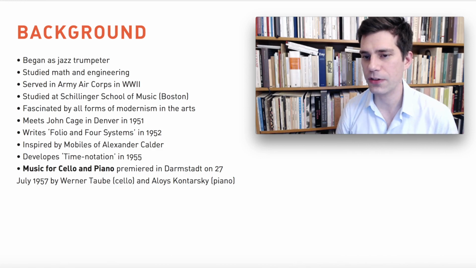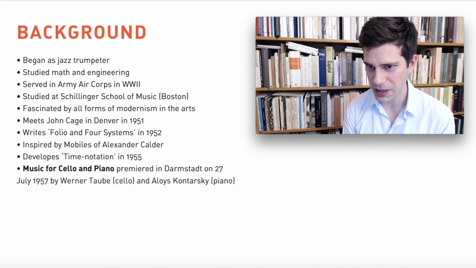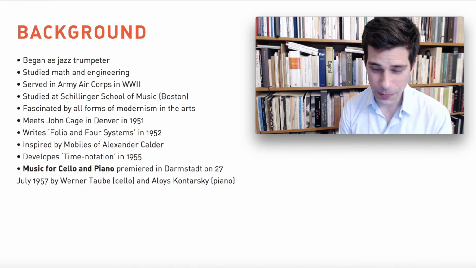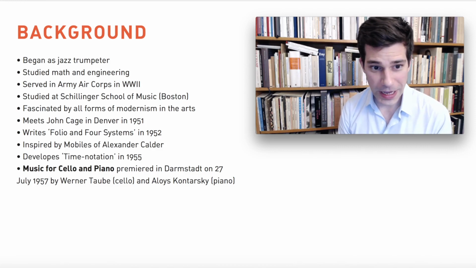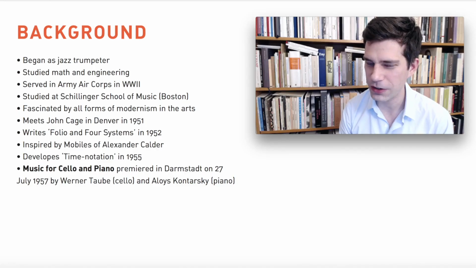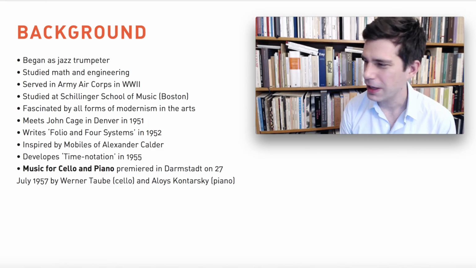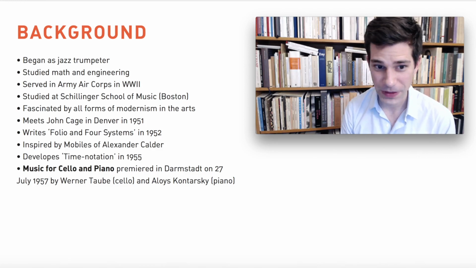But at the same time, you have this search for a fundamental openness and spontaneity in the realization of the scores. I mentioned earlier that at a certain point around 1950 or 1951, he moves to Colorado, and he meets John Cage there in Denver. And John Cage, by that point, was already well known as a radical musical innovator. And I think it would be wrong to say that he necessarily influenced Earle Brown, but in a sense you could say that John Cage gave Earle Brown permission, or at least provided an example of someone working in a very radical direction in musical composition, and doing so in a way that was aesthetically valid and compelling. So he meets John Cage.